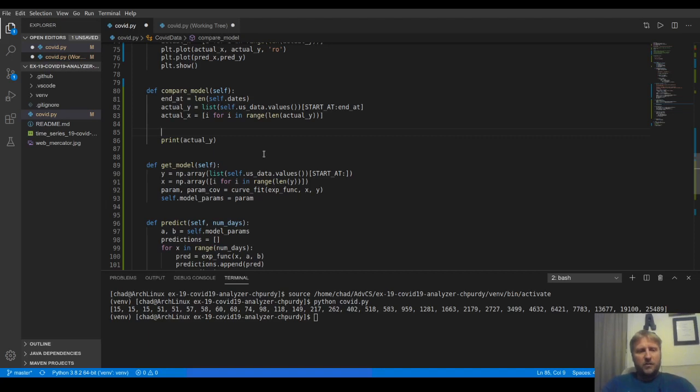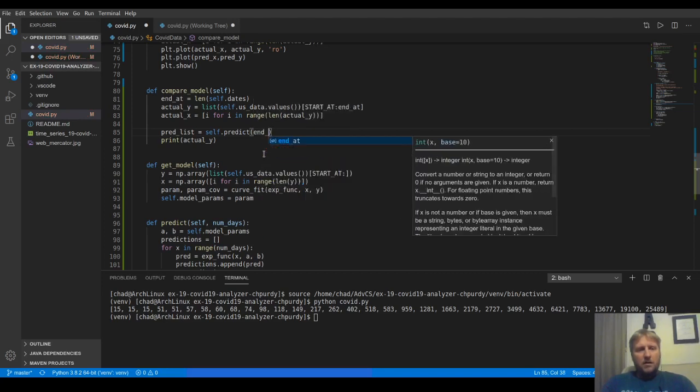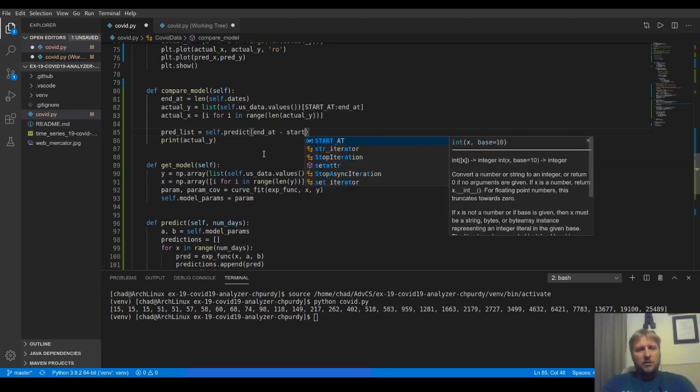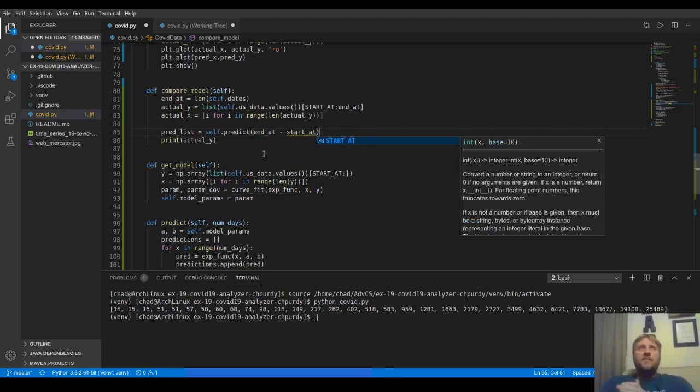So I'm going to do predict list equals self.predict, and the number of days that we want is end at minus start at. Let's use an example: if we end at day 40 and we started at day 30, that's going to give us 10.